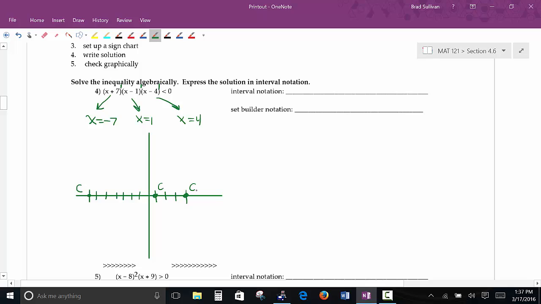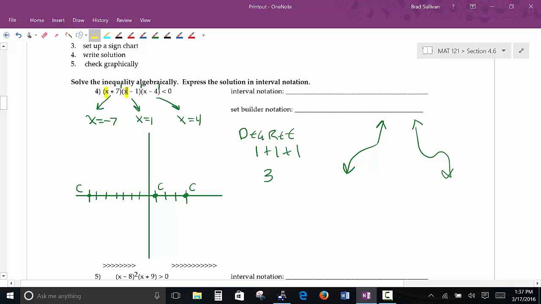Now the other thing is, when you find the degree of a polynomial, I said just add the multiplicities up. So you get 3. What does that mean? It means the graph is going to do this kind of thing, or it could possibly do this kind of thing. It's all based on the leading coefficient.